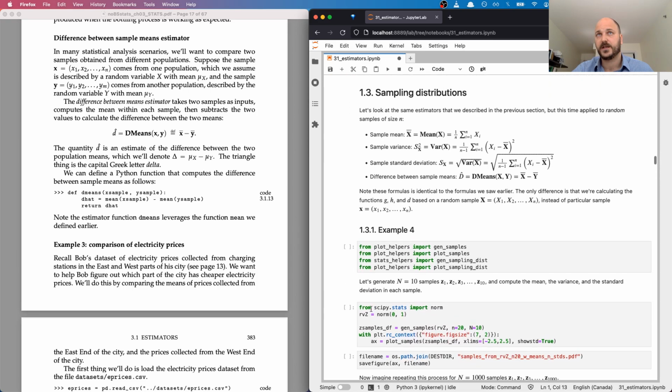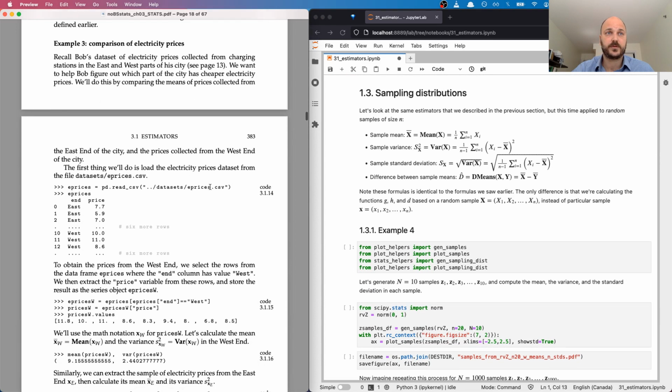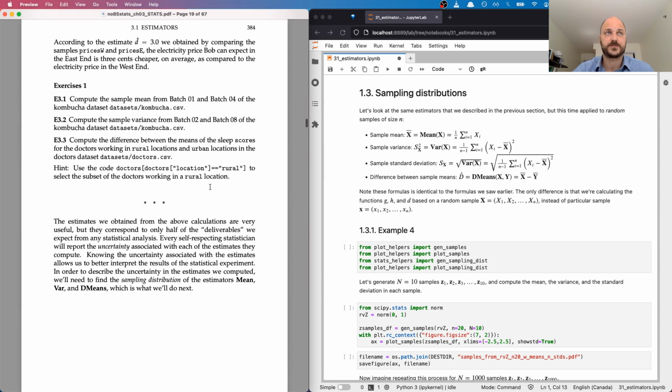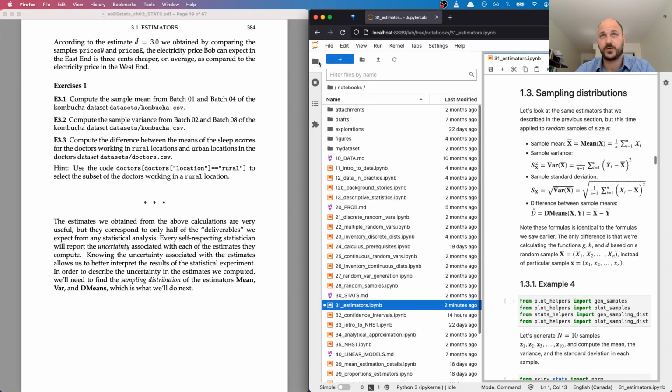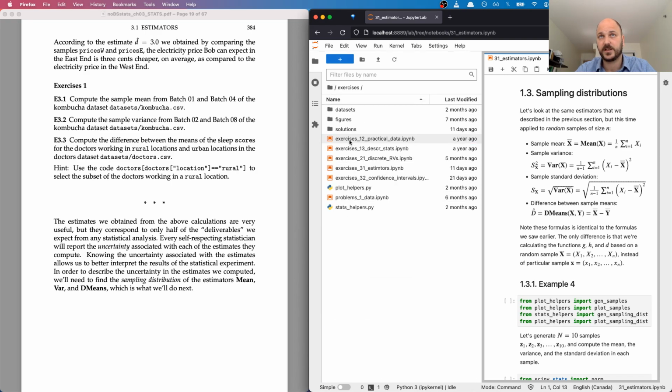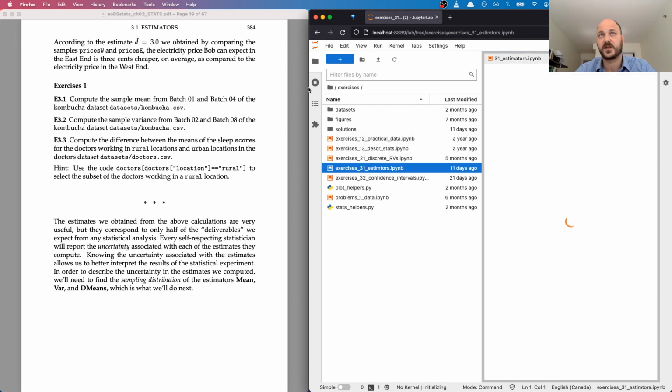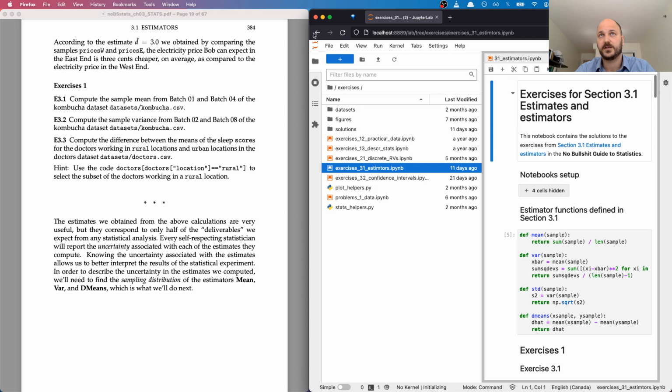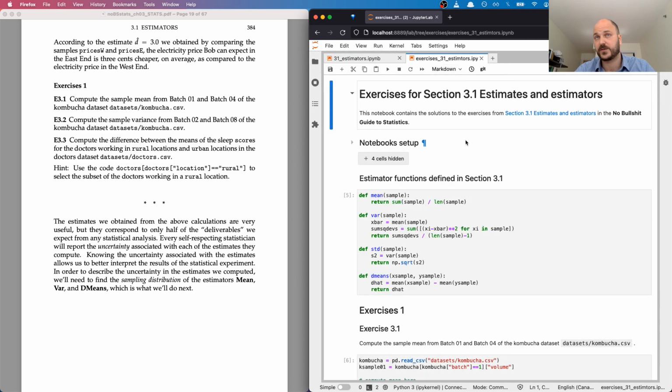And now we get to sampling distributions. Here's a bunch of exercises which I want you to try. There's a link that will take you to the exercises for section 3.1 on estimators. I just want to show you this because the learning experience will be much better if you try things on your own.